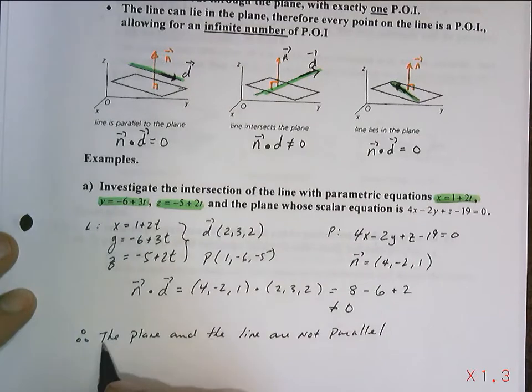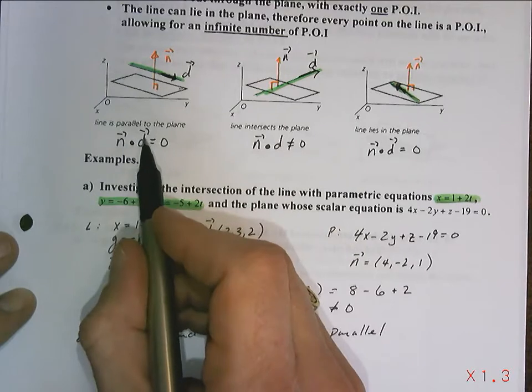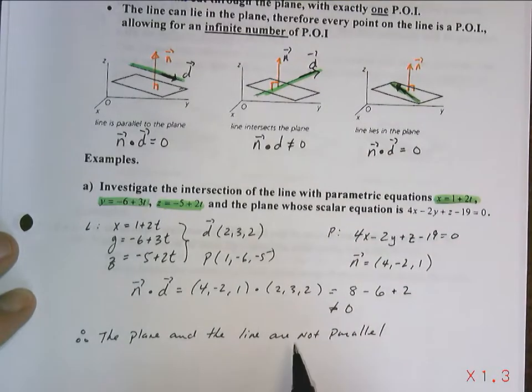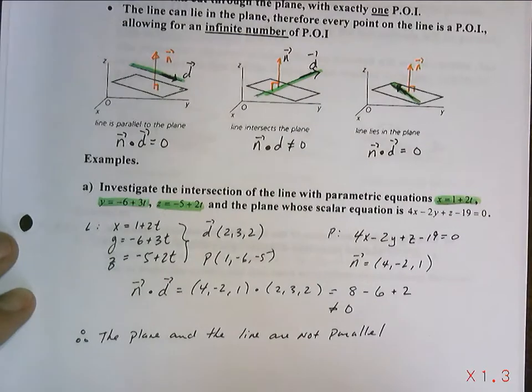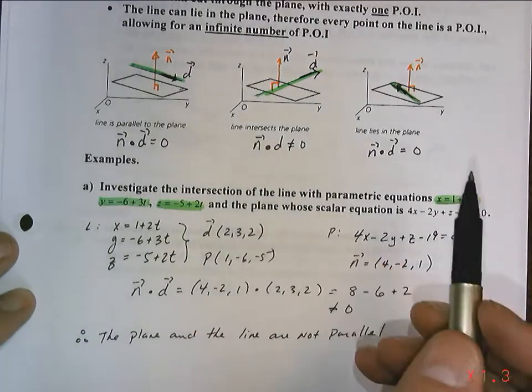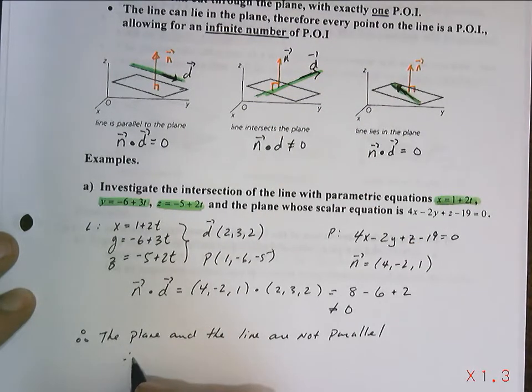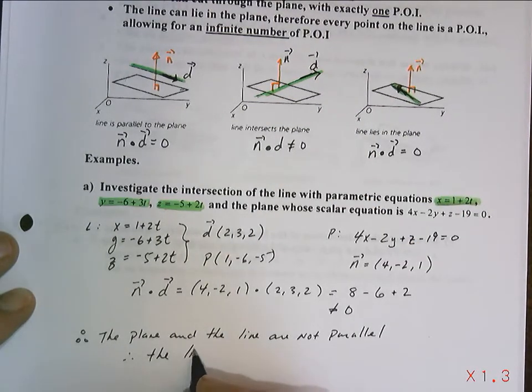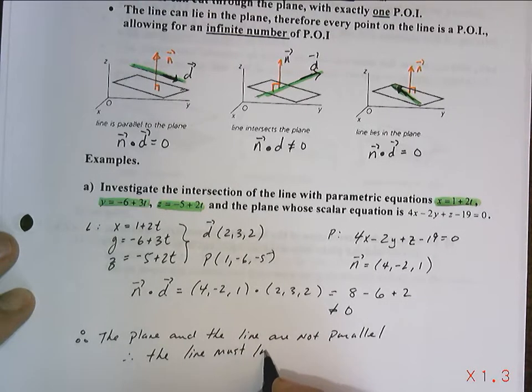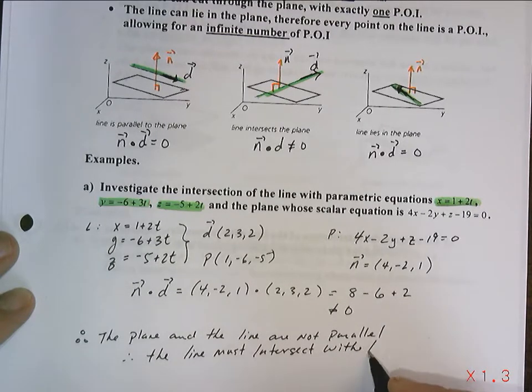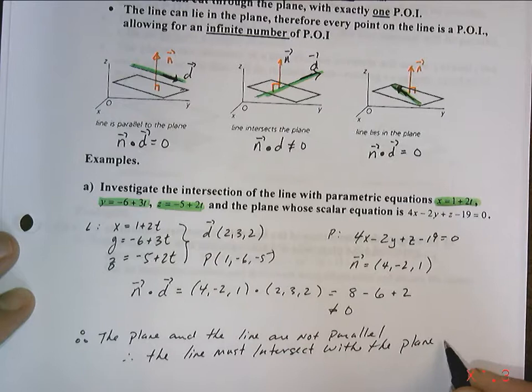So if we really want to be specific, we could say that the plane and the line are not parallel and distinct, which is this position. And we can say that the line does not lie in the plane. But if we agree that saying that the line and the plane are not parallel can represent one of those two, then I'm good with that. So what that does mean though, if they're not parallel, then it's not this and it's not this, then the line must intersect with the plane exactly once.